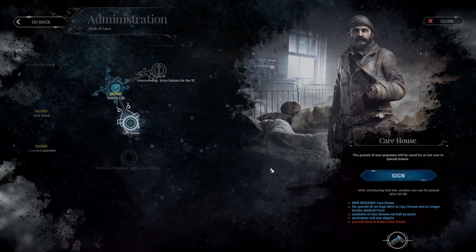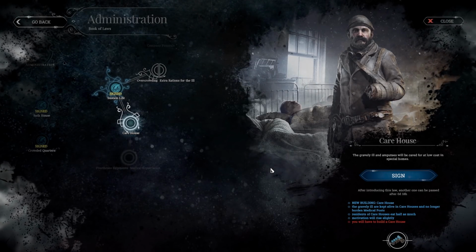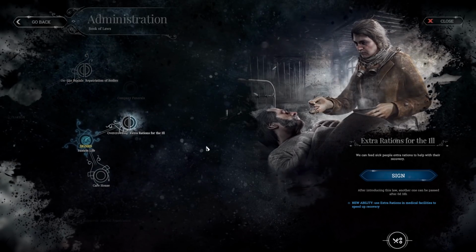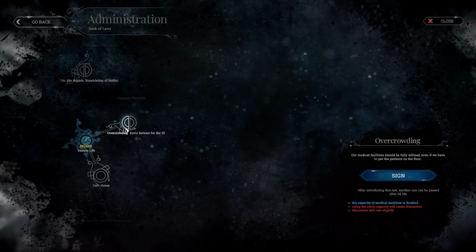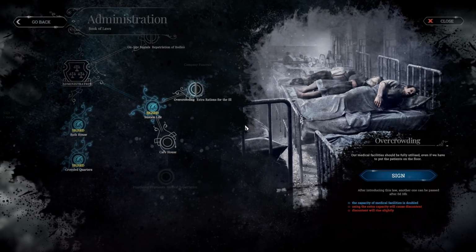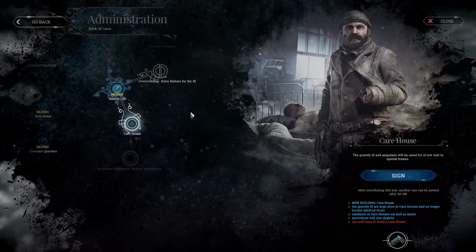They're kept alive in care houses and no longer burden medical posts. Okay, residents of care houses eat half as much. Okay, and motivation will rise slightly. I'll have to build a care house. I don't mind that. Extra rations for the ill. Speed up recovery. Not bad. Overcrowding. It'll cause discontent, but the capacity of facilities is doubled. That might save us a lot of space.